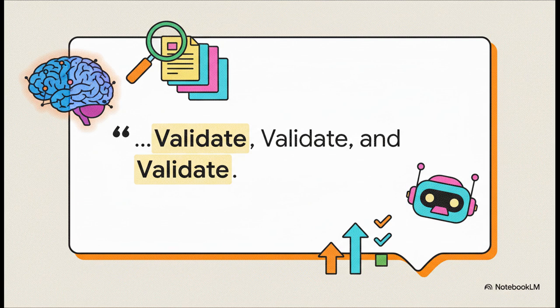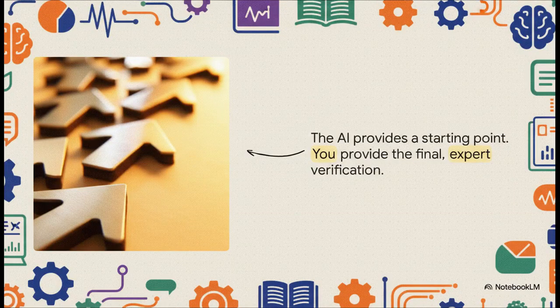You have to remember this. The AI is your assistant. It is not the principal investigator. You, the human, the researcher, are always, always responsible for the final output. So what does that actually mean? It means you have to go and verify the AI's claims. You have to check its sources, if it even gives you real ones. And most importantly, you have to apply your own expertise, your own knowledge of the field to everything it produces. Think of it this way. The AI gives you a first draft, a starting point, but you provide the final expert sign-off.